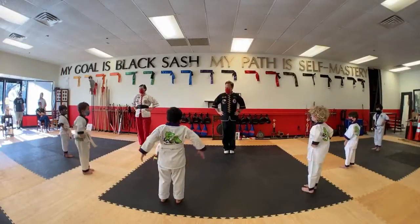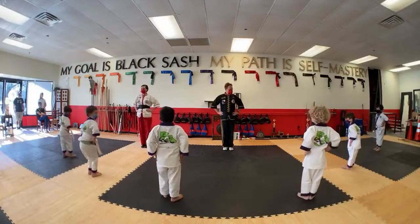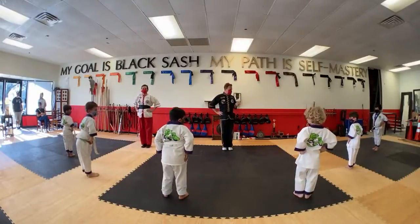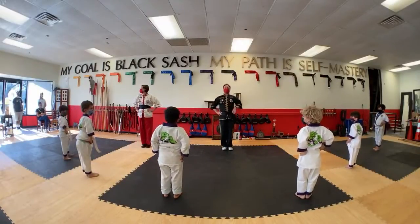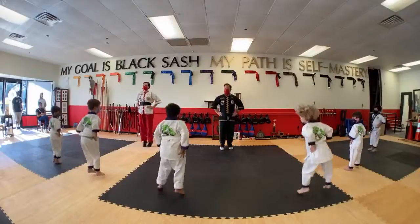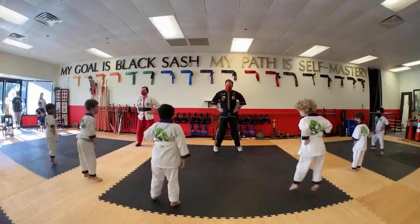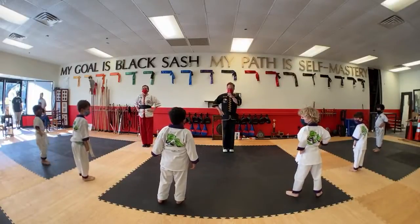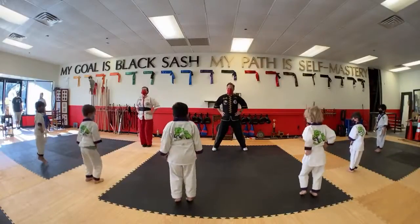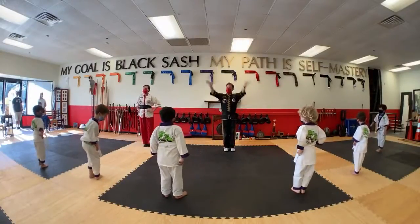Put your hands on your hips. Jump the feet apart. Jump the feet together. Good, very good, Jake. Jump the feet apart. Jump the feet together. It's still Jake, right? Yes. Okay, cool. Jump the feet apart. Jump the feet together. Apart, together, apart, together, apart, together. Together, together, together, apart, apart, apart.